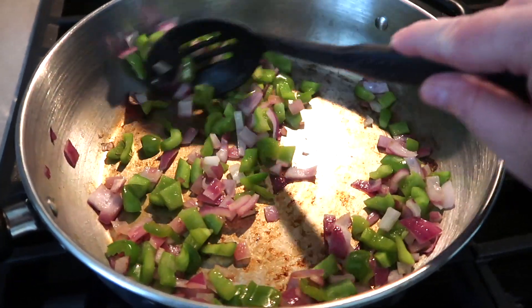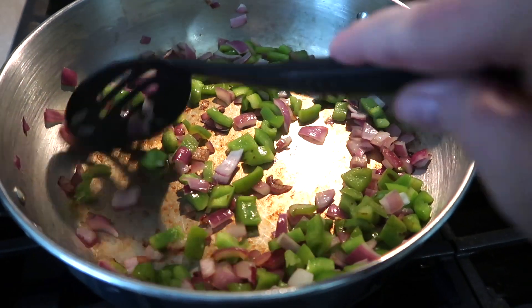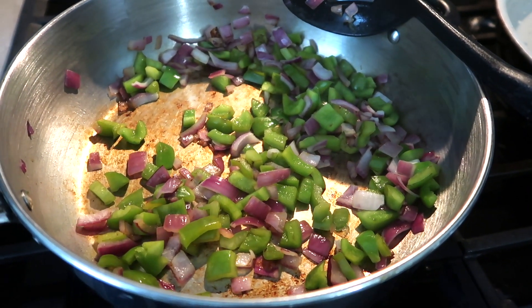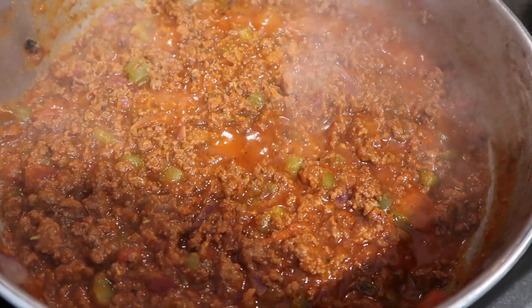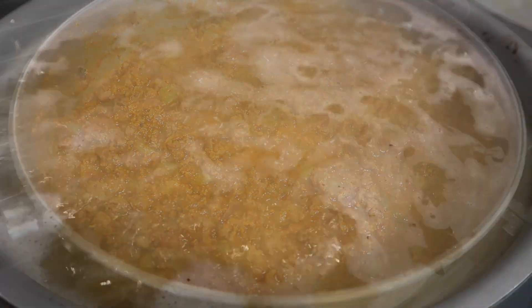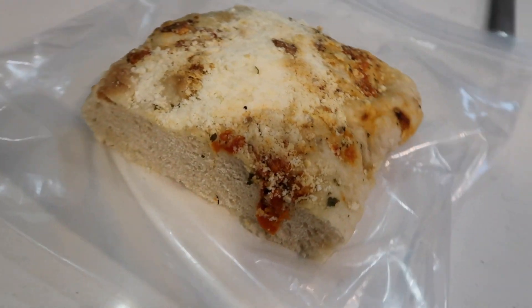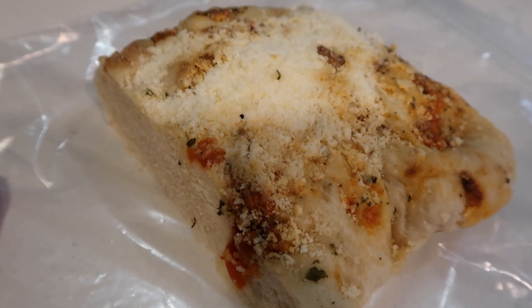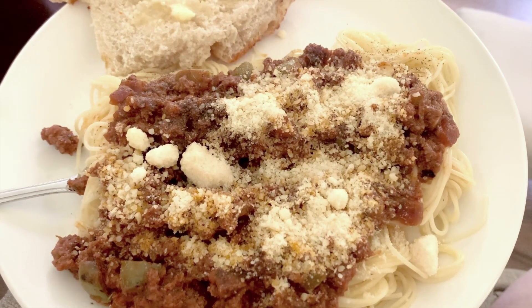Moving on to another night's dinner - we are having spaghetti. I just needed to use up a green pepper I had and I had just a little bit of red onion left. I decided to fry those up together, then put in my ground beef, fried that up, and added in my jarred pasta sauce. Can't get much easier than that. The peppers and onions do give it some additional flavor. We just needed a quick and easy meal - as you can tell by how I sound, I'm still a little under the weather. But spaghetti is always good, always delicious, and it's quick. I had some Trader Joe's focaccia bread that I toasted up in the air fryer. So it was a very quick and easy meal.